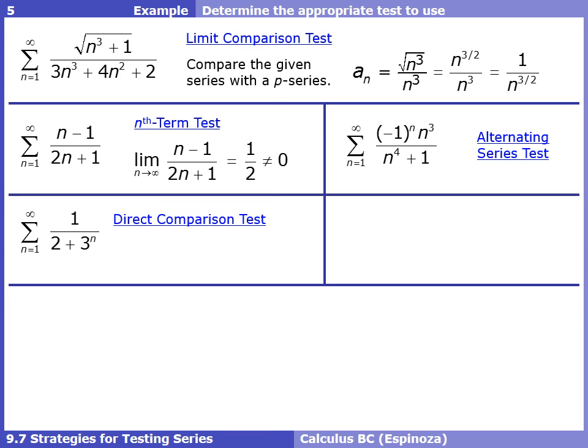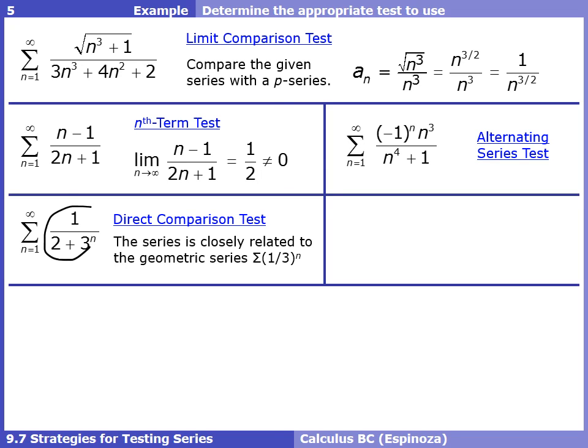Here, I'm going to write it out as a direct comparison. I suppose you could do it as a limit comparison if you wanted to. But just to be maybe more thorough in a sense here, I'm going to write that we could also use a direct comparison. And we're going to compare this unknown infinite series to the geometric series 1/3 to the n power. Again, we can rewrite 1 as 1 to the n, which would be over 3 to the n, which then we can write as 1/3 all to the n power. So hopefully that little algebra trick is still fresh in your mind.